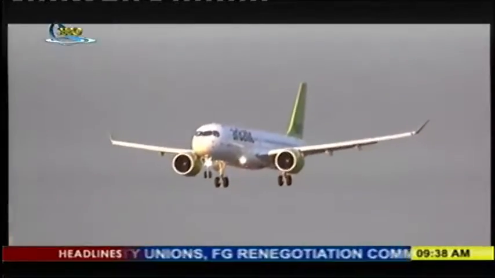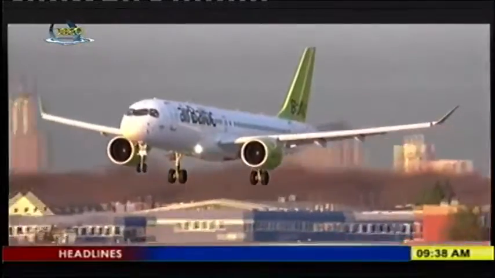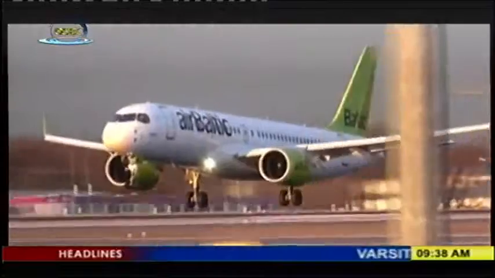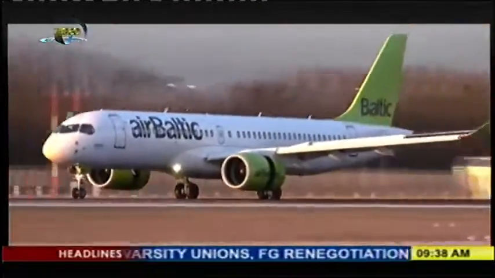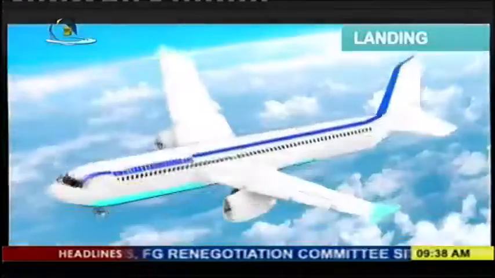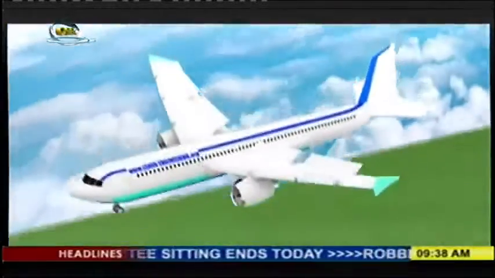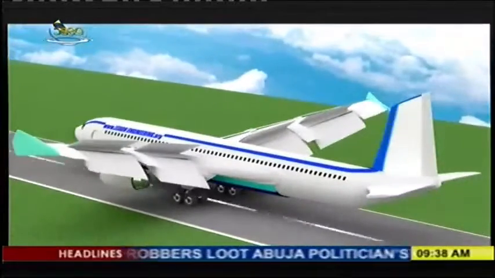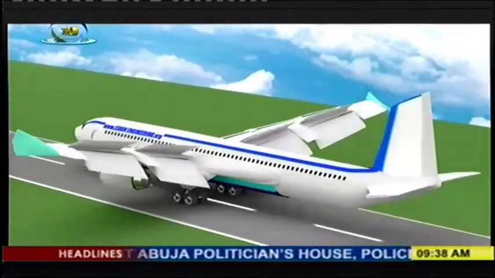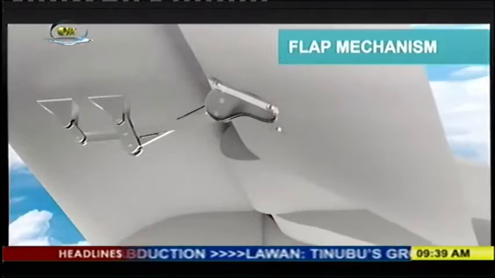During landing, it is required to increase the drag. For this purpose, flap and slats are activated again because they have dragging capability too. The wing attachment called the spoiler is also activated to increase the drag further and reduce the lift. An interesting mechanism is used for lowering the flaps. The mechanism will rotate as well as displace the flaps.